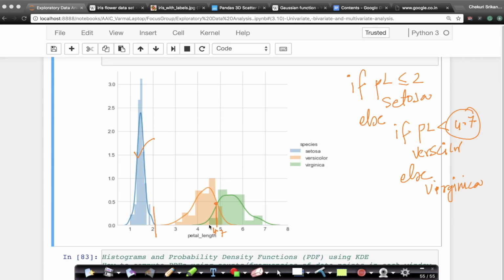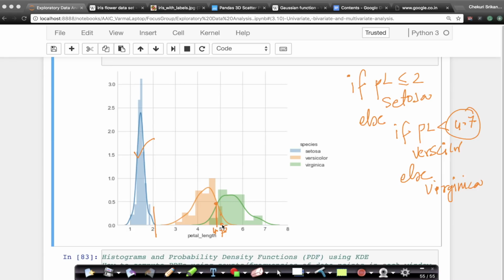So suppose, imagine I get a flower which has a value of 5. Okay, so I picked up a flower from the garden and I got its petal length as 5. Now, which of these two has a higher chance of it belonging to? Now, if you look at this 5 value, what is the chance? What is the probability? So for probability density, you can think of this as chances, because you find more points there, right?